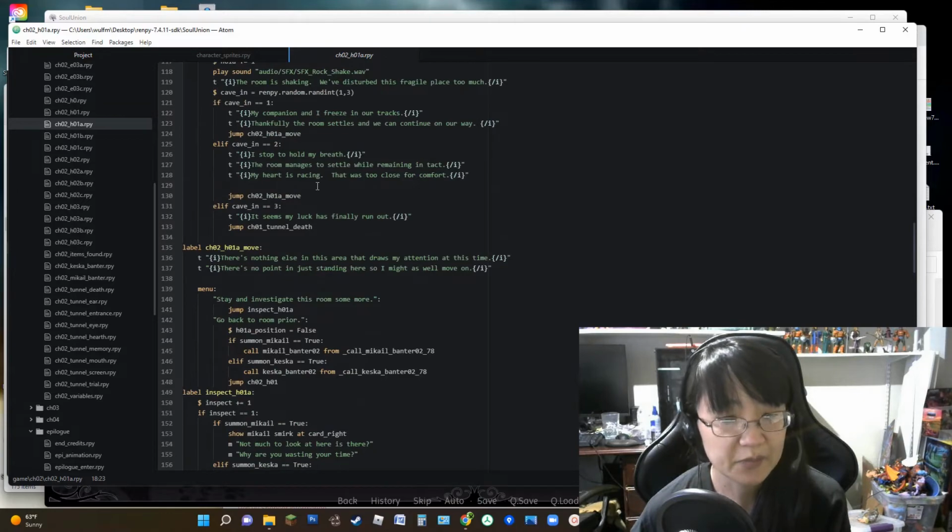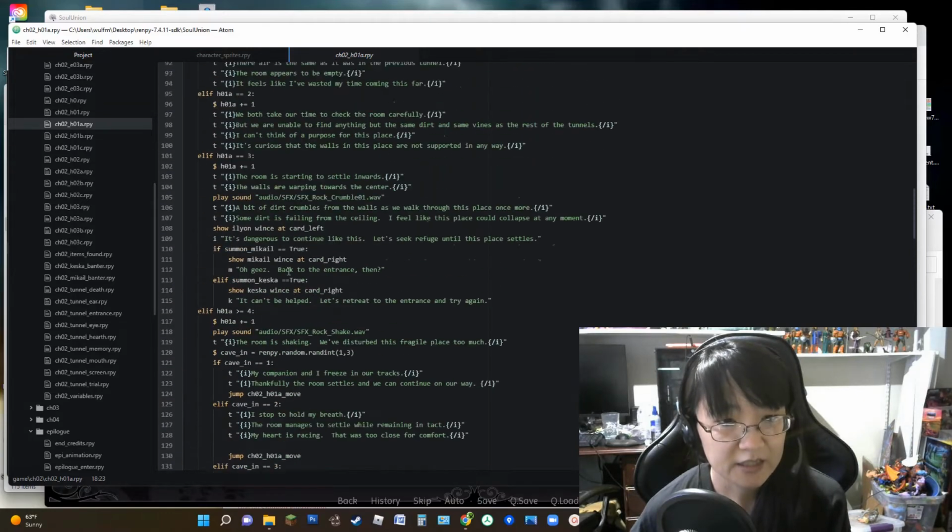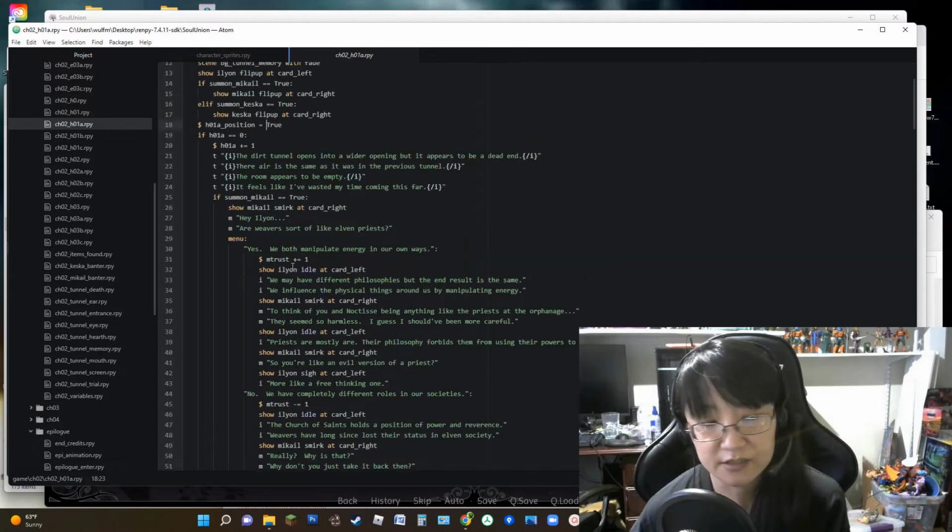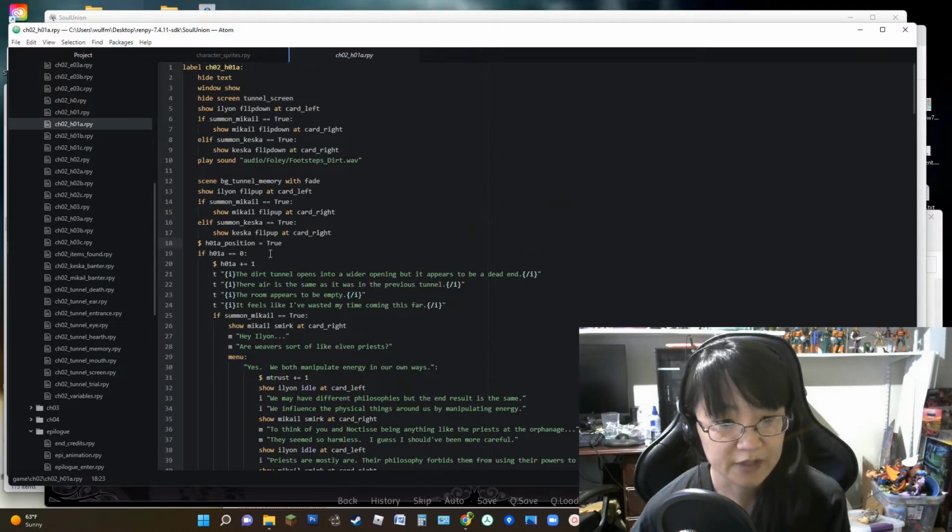But the main point I'm trying to make is that each one of these locations would have a different variable that I created. And each one of these locations would have several different variables. So I would have a variable for the location itself to keep track of if that's where the player was, and then I would have a variable of how many times they had entered this scenario. So I would have to keep track of a different variable.